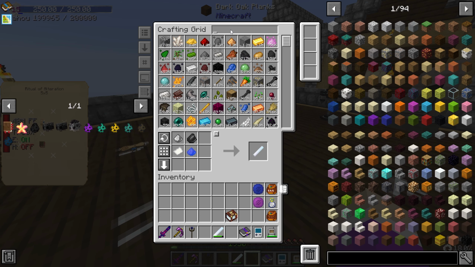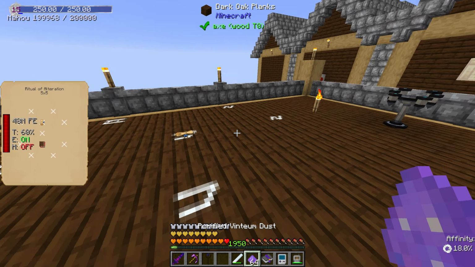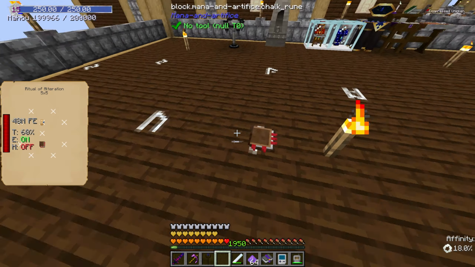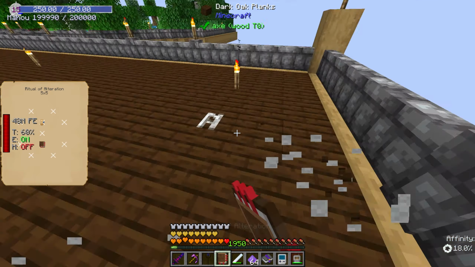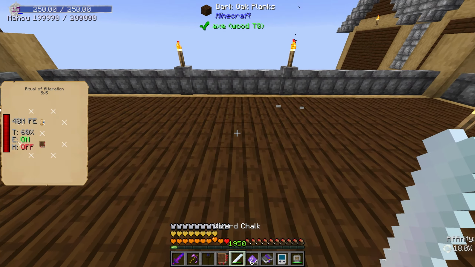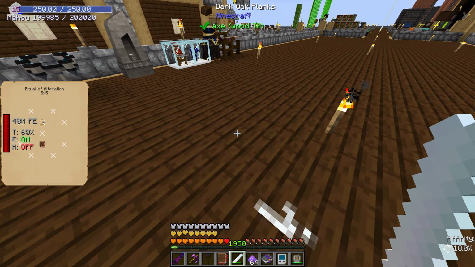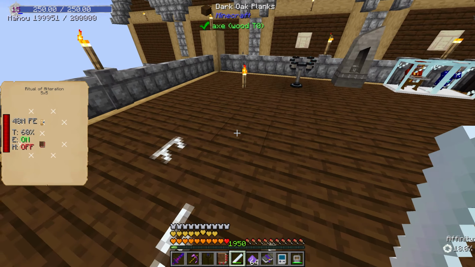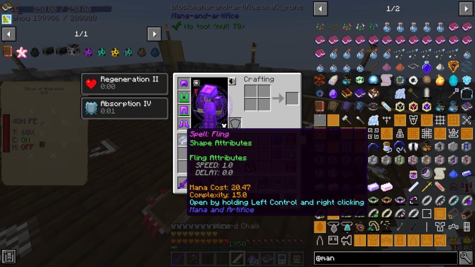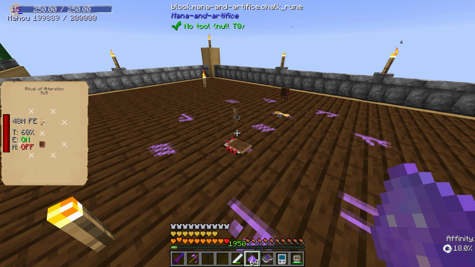Put that right there, and now we need to grab some purified Vintium, some mana and artifice. If this works, this will light up. No. So this is not right. I'm going to draw the one that was in JEI, which was pretty compact and together. So it was pretty much the three of these like that. And then it was just these in the corner. And then just one right there and one right there. This was the picture that was in JEI. So let's see if this one works. Yes, okay, so that picture does not work.